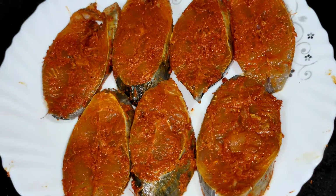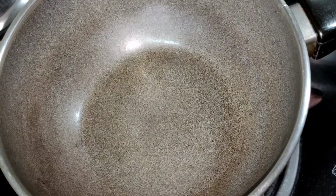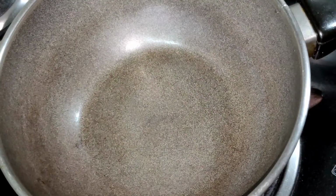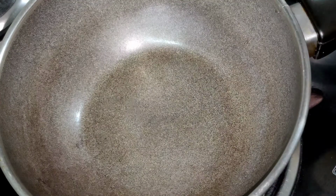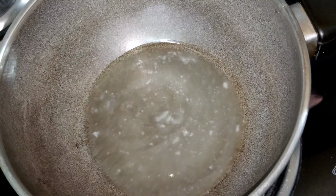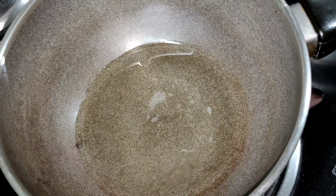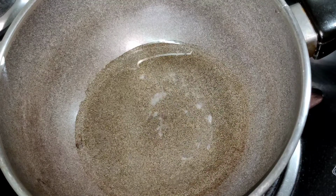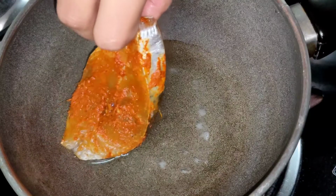This is the fish after 30 minutes of marination. We need to proceed with the next step, that is frying the fish. For frying the fish, we have taken a clean kadai, placed it on a stove, lit the stove, and we wait for it to get heated. To fry a fish, we can use any oil, but we have used coconut oil. This gives extra flavor to a fish fry. Now the oil is hot enough, we can then slowly add the fish one by one into the hot oil.